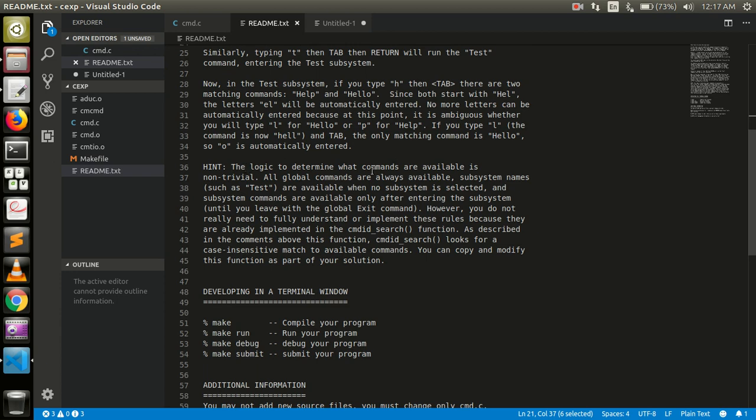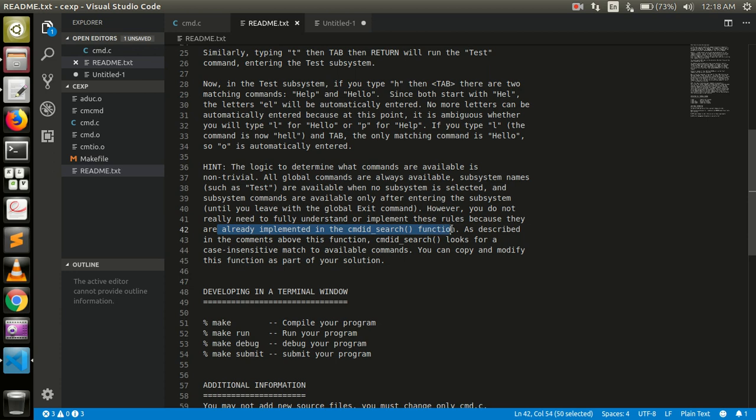There is a hint, that's good always. The logic to determine what commands are available is non-trivial. All global commands are always available. Subsystem names are available when no subsystem is selected, and subsystem commands are available only after entering the subsystem. This is fine. However, you do not really need to fully understand or implement these rules, because they are already implemented in the cmd_search function.